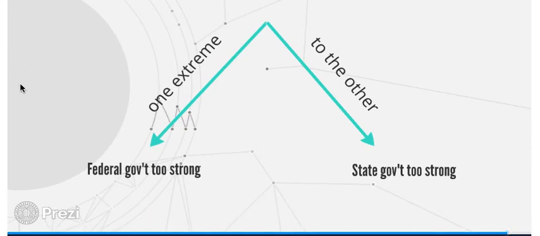So on the left-hand side, we have our government underneath King George III. So we can go ahead and draw a little crown over here on the left-hand side underneath the bottom of your arrow. All right, the federal government is too strong under King George III, and the states, aka us, the colonies, have very little power over our own free will and choices and how the government works and its systems of operation. Okay, so we are a very reactionary people here in the United States. So our reaction to that is to give the states all the power. Since we're afraid of the federal government having too much power, we decide to give the states too much power.